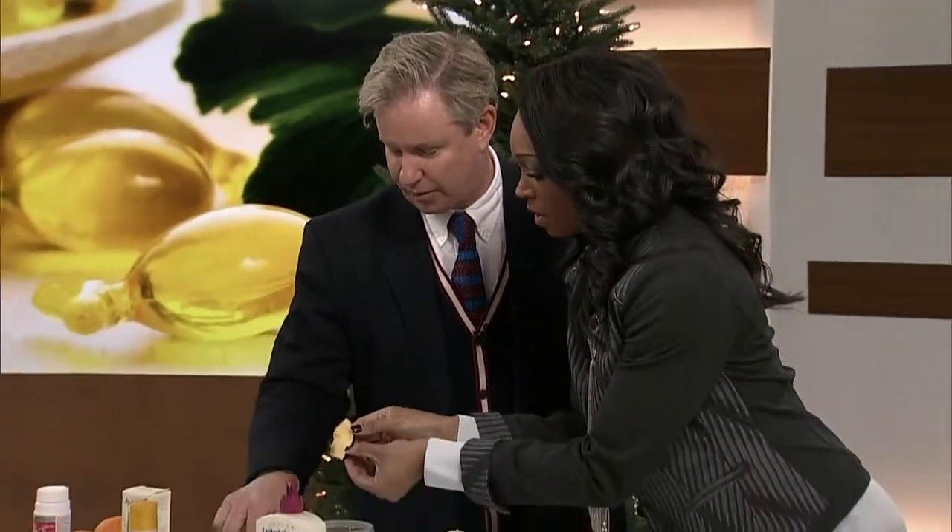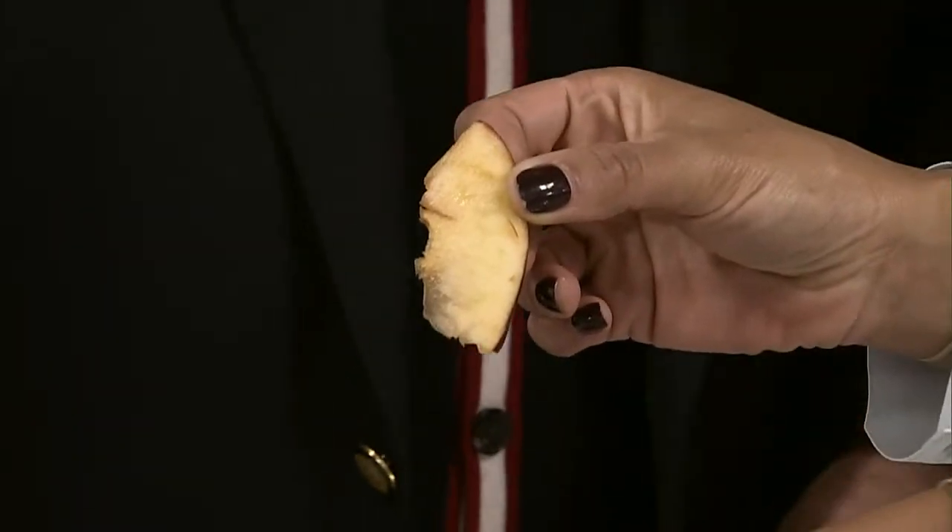A really good way to show that is when you have an apple and you chop it up, and it's exposed to the air, to oxygen, it goes kind of brown. And I bet your kids wouldn't eat it because it's brown — let's get a shot of this brown, oxidized apple.